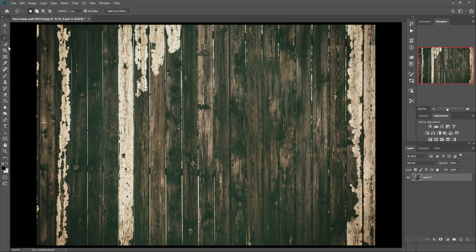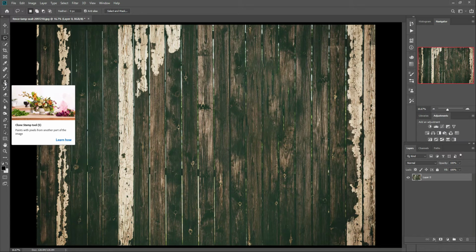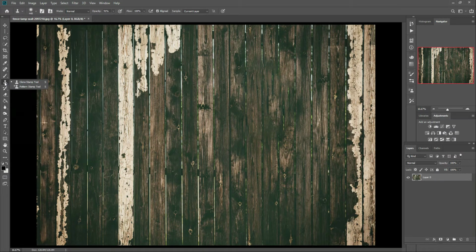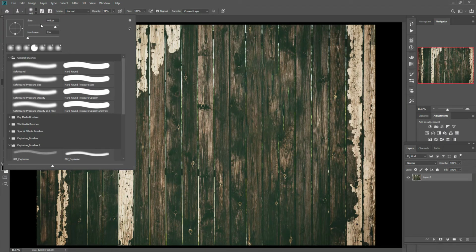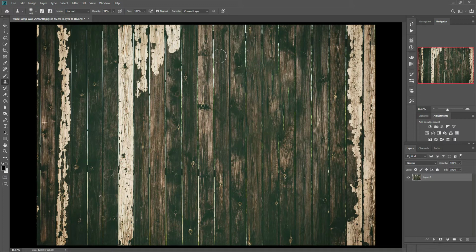Then we will go to the toolbar and select the Clone Stamp Tool. That's the very first option, and you can change the size of the brush as you wish. I need a little bit bigger size, which is there.